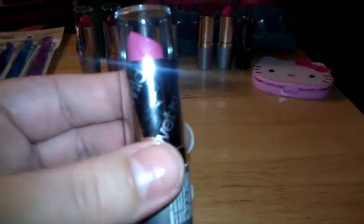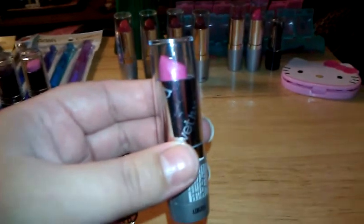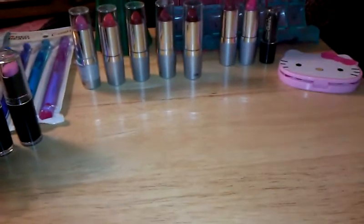And if you don't have a Meijer's where you are, it's kind of like a Target or a grocery store, but it's a grocery store that has everything in it. Almost like a drugstore type thing, but more like a Target. And they had them on sale for 93 cents. So I had two of them, and I liked the ones I had, so I decided to grab them. 93 cents a piece, you can't go wrong, and they're wonderful lipsticks.